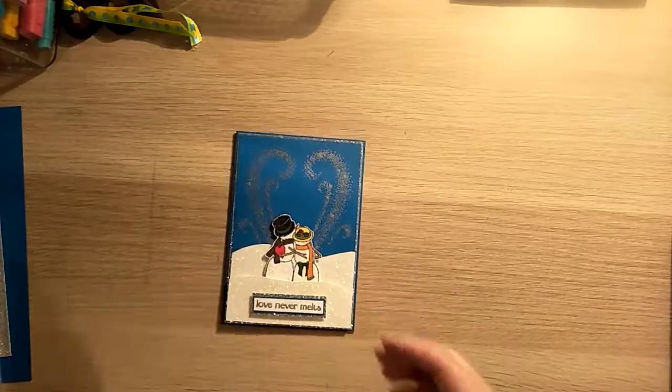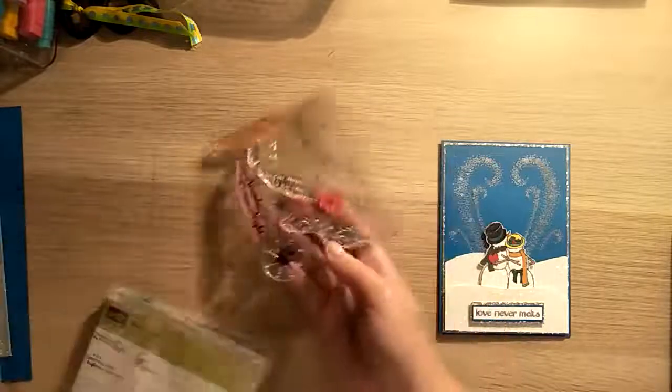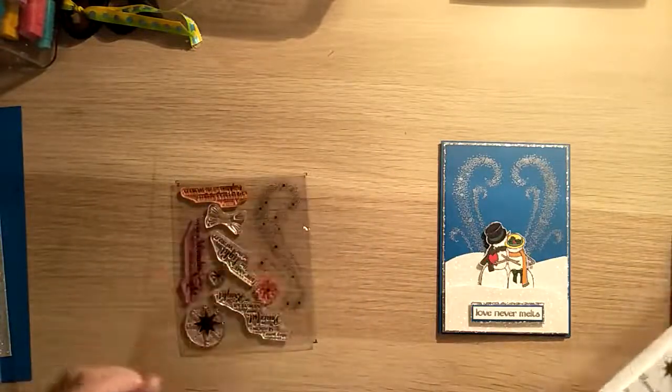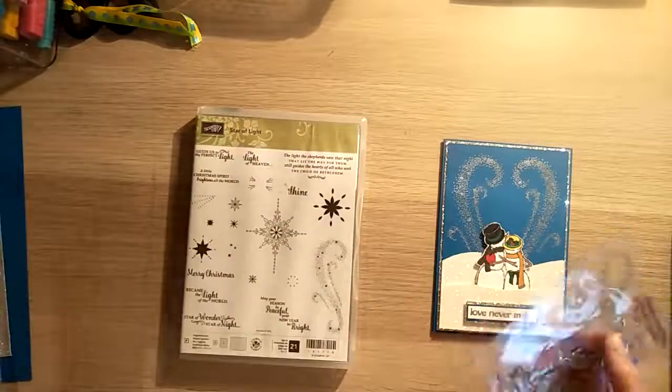I couldn't do with this stamp because I didn't have a photopolymer stamp large enough to put it on the back of because it's this size. So I think you can see that. And so that was a bit of a challenge. Beautiful stamp set. It's from last year, Star of Light, still in the catalogue. Absolutely beautiful. The sentiments are amazing.